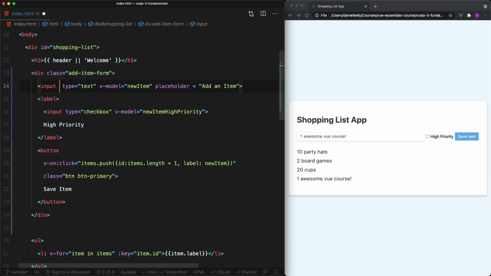On our input field, we'll add the v-on:keyup, and then we'll add .enter to listen for the enter key. Then we'll duplicate our code from earlier. Give things a quick cleanup.